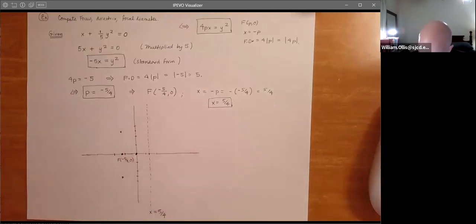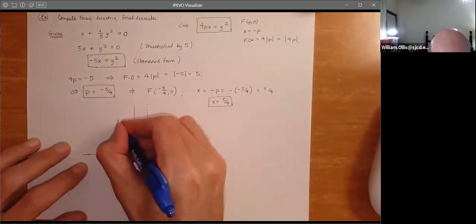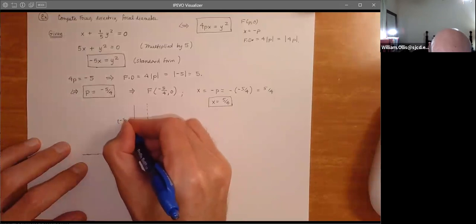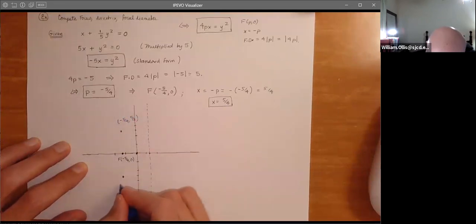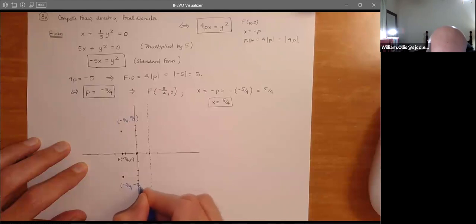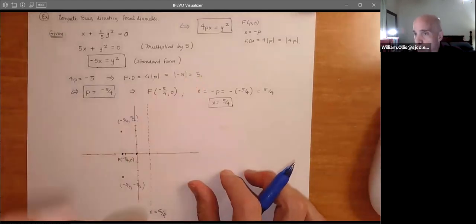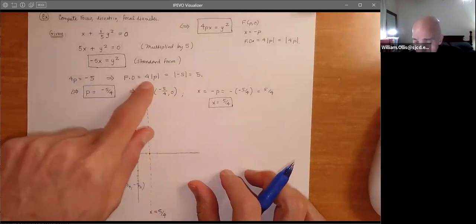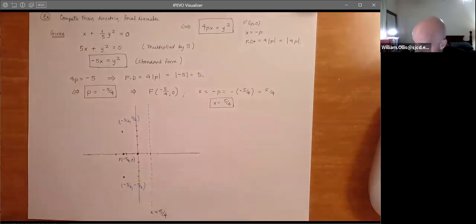So now when you look at this, we've got what? -5/4, 5/2. And you don't even have to necessarily label them, but we have it for free, -5/4, -5/2, just using the two absolute value P. This is 4, so we take half of it. So that's a real quick way to get 2 simple points.